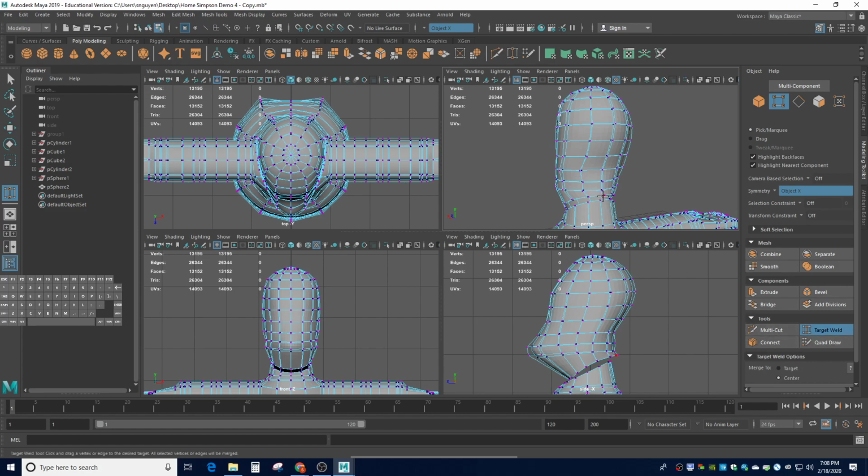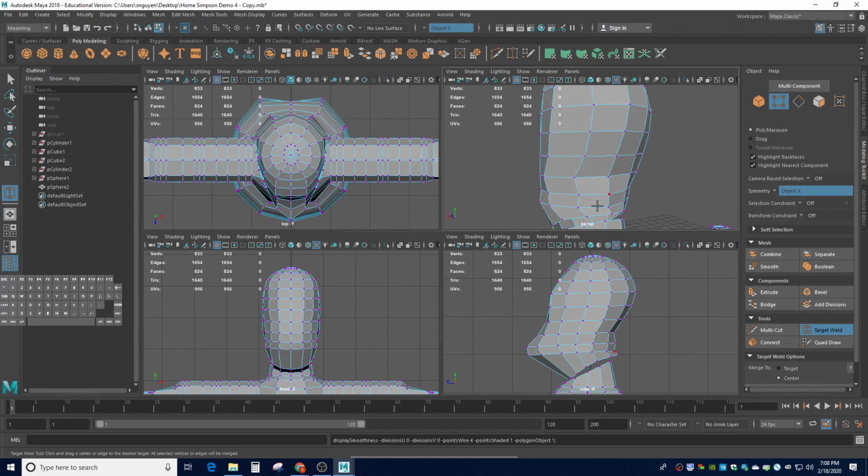In this scenario, I don't want to move one to the other. Maybe I just want something centered. So I'm going to use Center as the type of option. I'm going to turn off smooth view right now, click back number 1 so I can go back to poly view here, and start welding. I'm going to take this one right here and weld it to this one right here, and it creates a point somewhere in the middle.